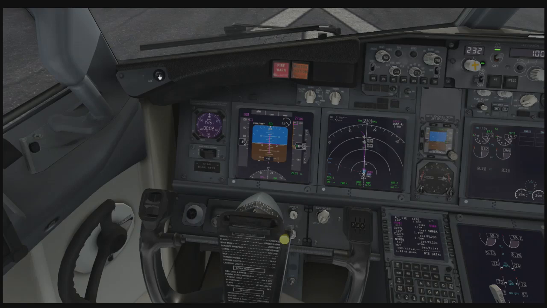You press that, the thrust goes forward until it reaches 97 point whatever percent it was, and it will stay there, and it will become an auto thrust straight away, rather than manually having to set your throttle, especially if you don't have a throttle lever attached to your joystick. If you're flying by a keyboard or by a mouse, that button will be your saviour, because you don't need to worry about your throttles. Okay, it will do it automatically. You still manually have to fly the aircraft, but the throttles you don't need to worry about. Okay, so that's something to bear in mind.